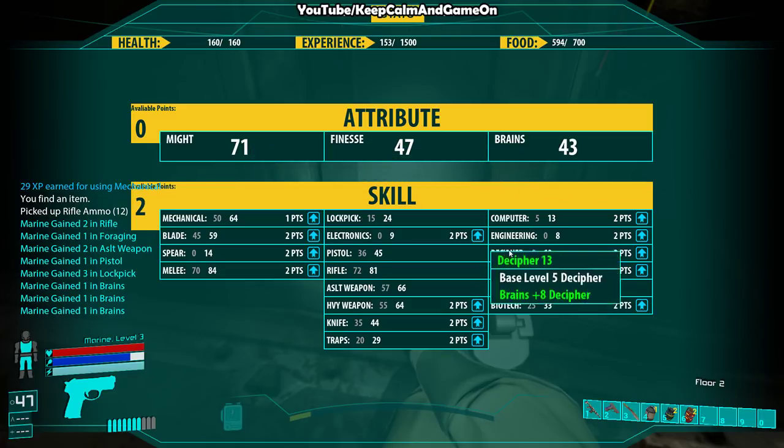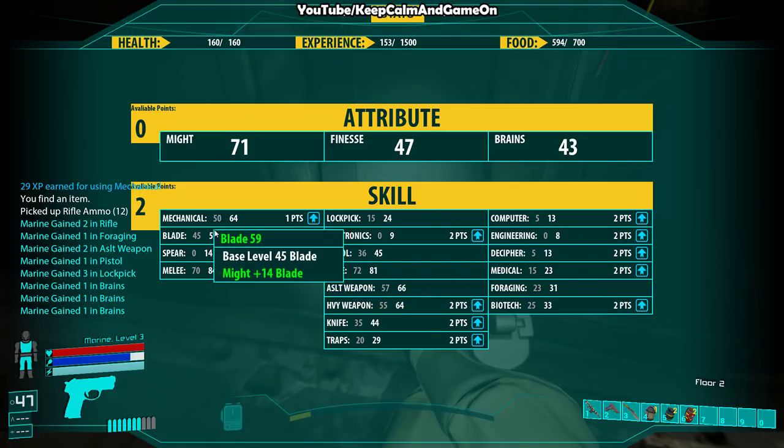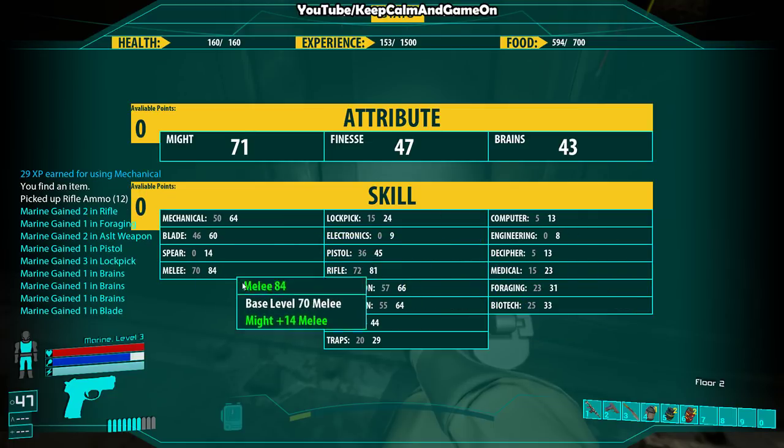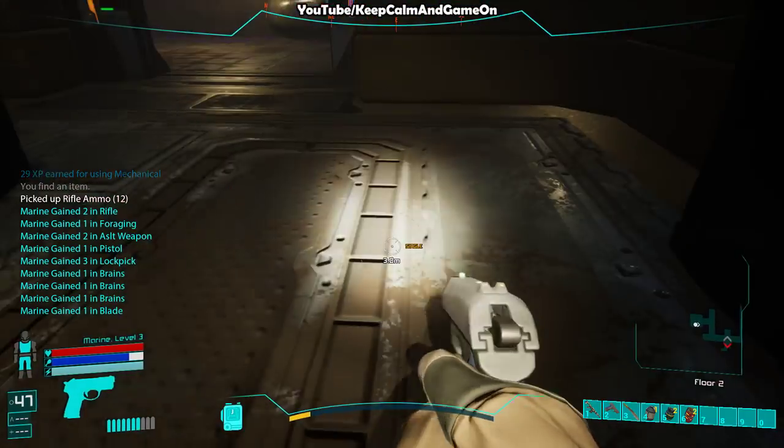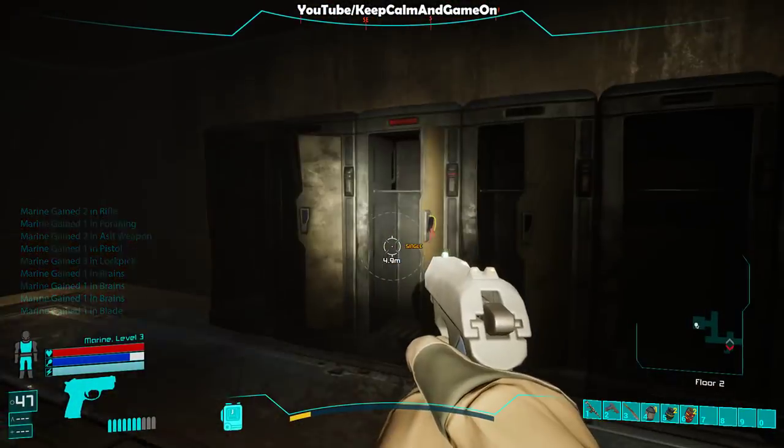I think that's all I can do as far as that goes. Engineering, decipher, computing skills. Blade, we'll put our blade skill up, and I think that's all we can do. So, okay, we upgraded our character. Nothing else in here to get.